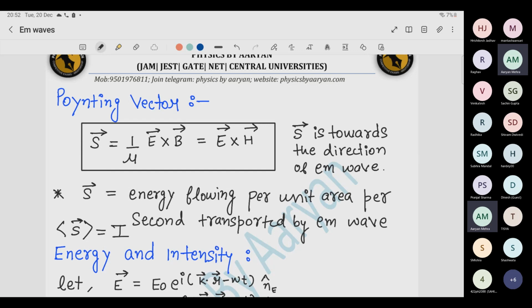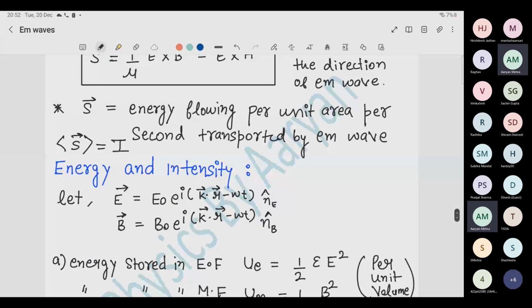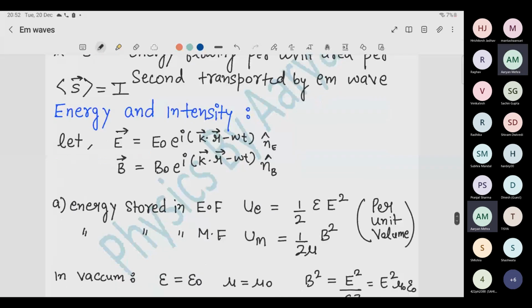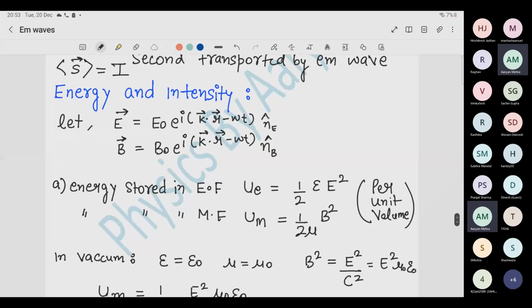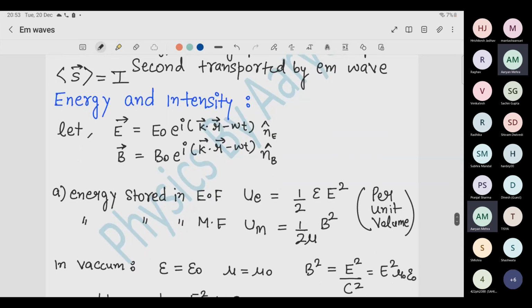Okay, and its formula is given by E cross H, or E cross B divided by nu. Right. So let's see, there are two. Now what is energy and what is intensity in terms of the electric field? We always have to ask ourselves that this is a general formula. Very interestingly, you will always be given the electric field or the magnetic field, and from there you have to find energy and intensity.